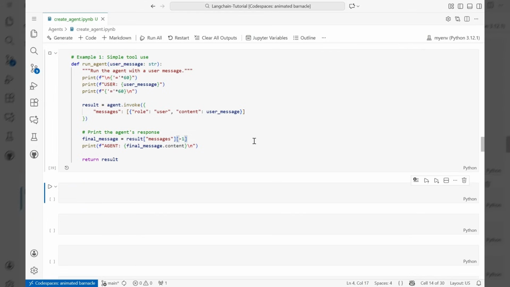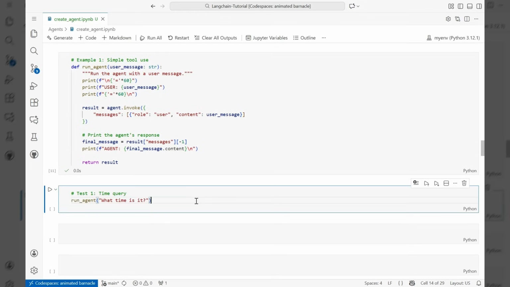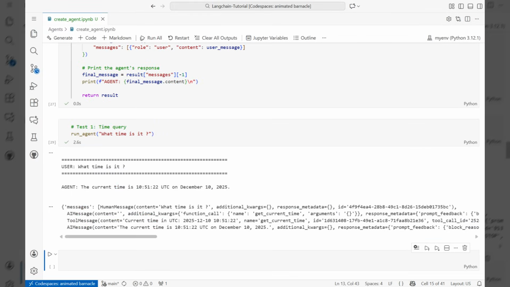Let me run it fast. Now, let's test our agent with different scenarios. Okay, let me run it first. Let's see what is happening here. First, it reads the question. It tries to understand what human-based question is given. Then it decides which tool to use. Here, if you can see, it has decided to use the get current time tool. Next, it executed that particular tool and extracted the result from it. And that result has been passed to the agent, which gives you the complete answer.